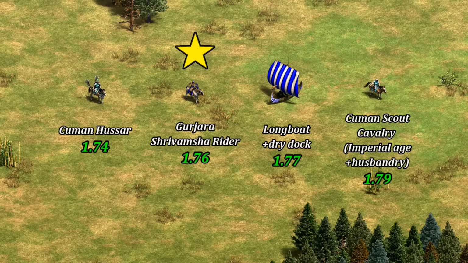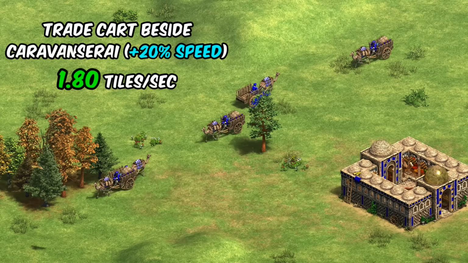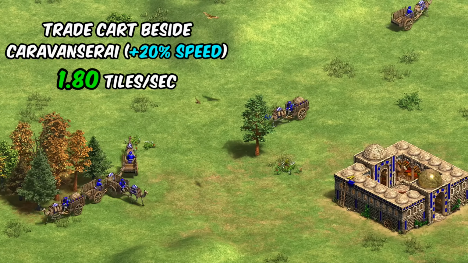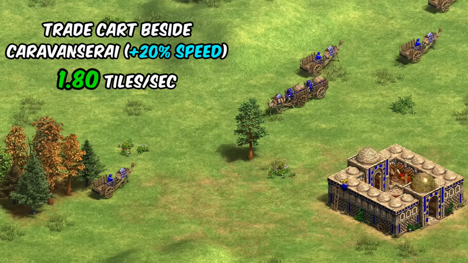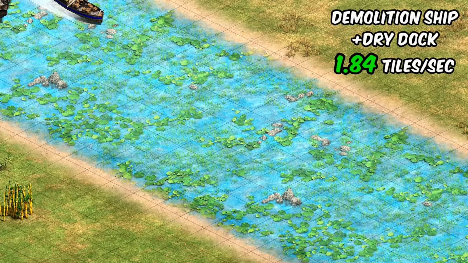Now, we can do slightly better than this on land if a trade cart is passing by a caravanserai, giving it just enough to hit the elusive 1.8 tiles per second, which we could count as number 1 on land if you don't mind the idea of a building helping out. Now, while the land units have been exhausted at this point, it turns out the naval units keep on going. Next, we hit the demo ship at 1.84 tiles per second after dry dock.